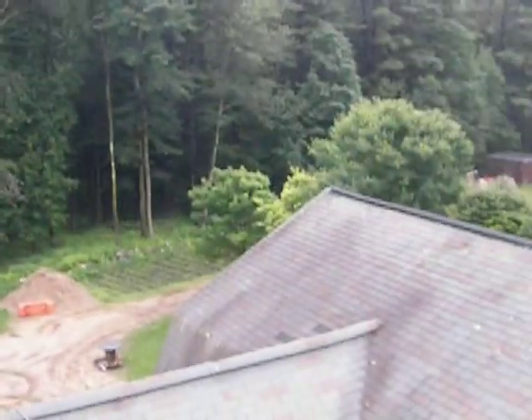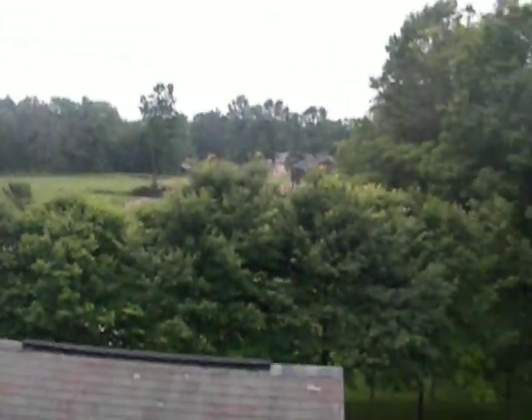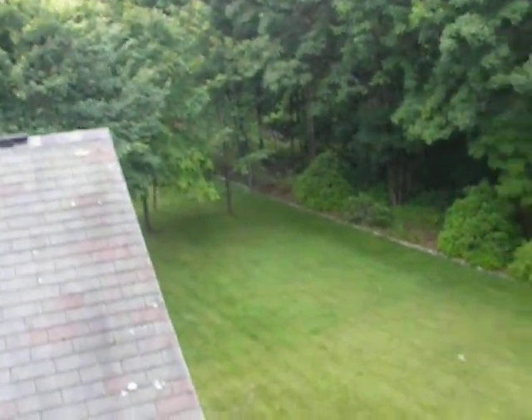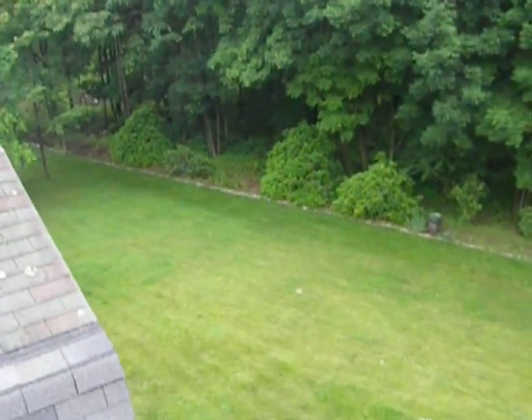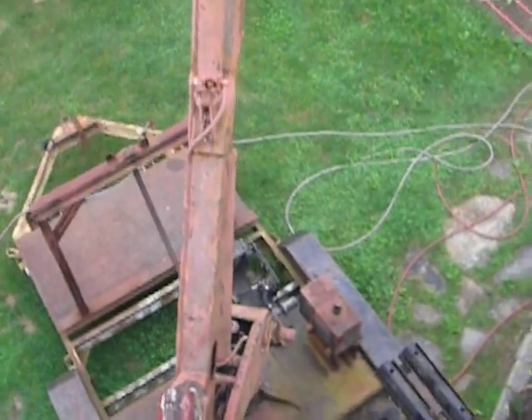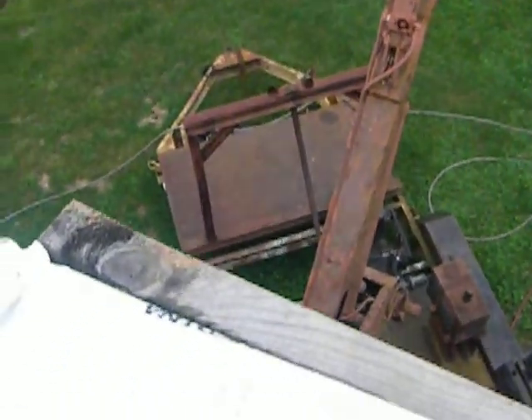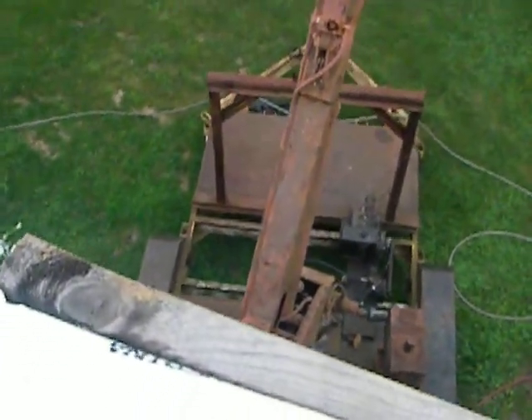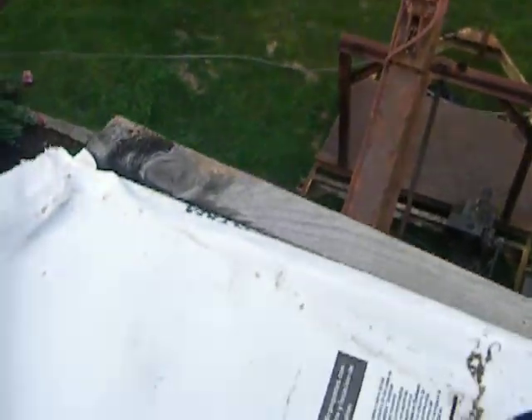It's all state land behind us over there, so we don't really own that and aren't supposed to do much on it. Up there, that's our driveway. My cousin's house is over there. When you don't use this thing a lot, it messes it up a little bit because everything is backwards — it's actually completely opposite from down below.